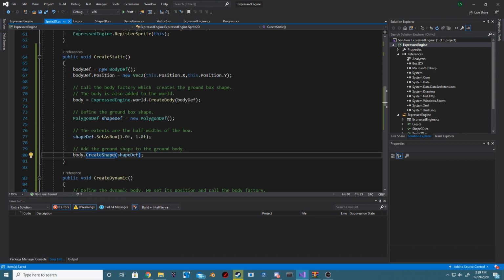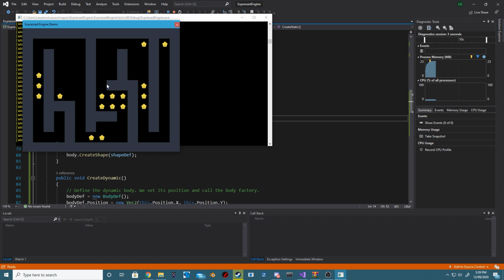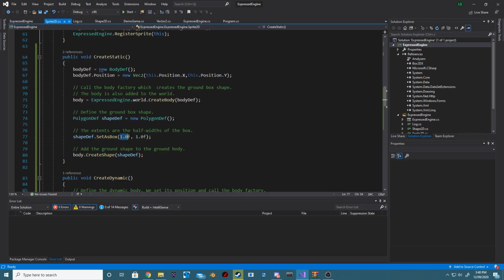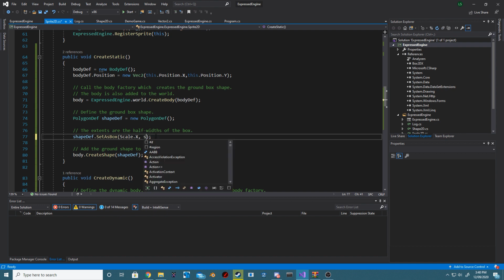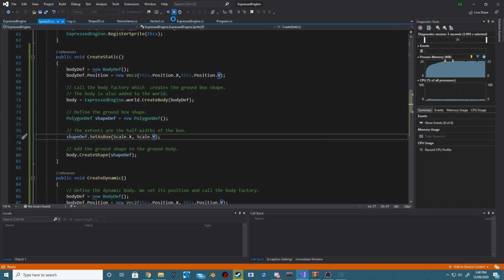Alright. So now that we actually set the position, it shouldn't be out of bounds, I hope, and we should now, hey, it works. Okay. So the collision for our... I don't think this will work because we're going to have to do some sort of math to scale correctly, because I'm not quite sure what box 2D uses for its units, but we'll just try scale first and see what happens. Okay, yeah, you can see it's way too large.